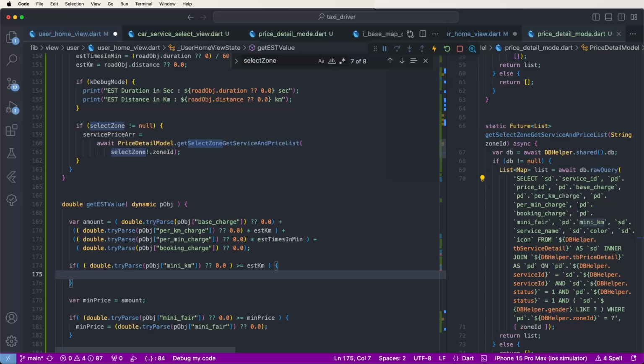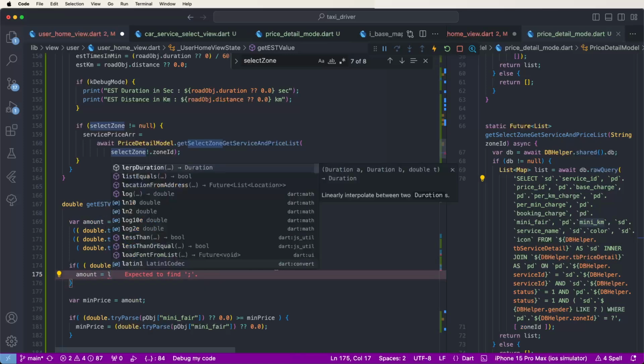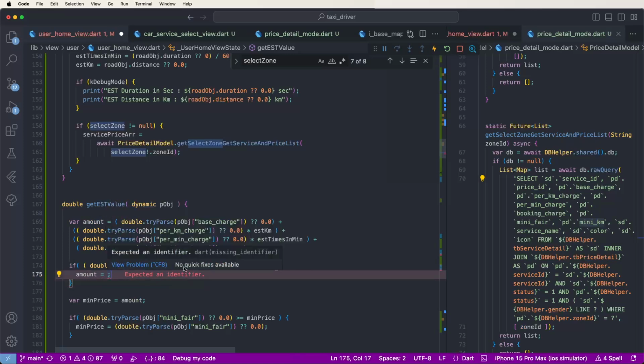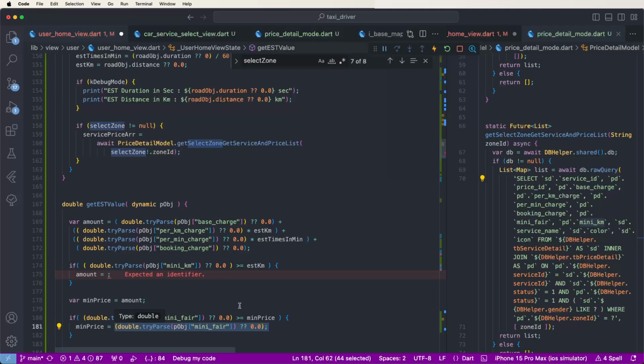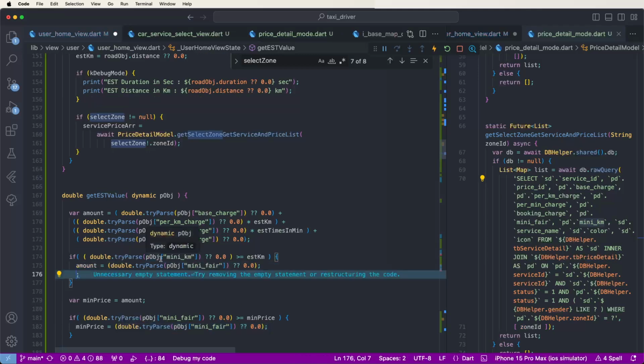And always give the price as the minimum charge. Is minimum kilometers smaller than the estimate kilometers, then directly we need to give the minimum charge, put this value like this, and give this. Copy and paste this here, like we need to set this as an amount.